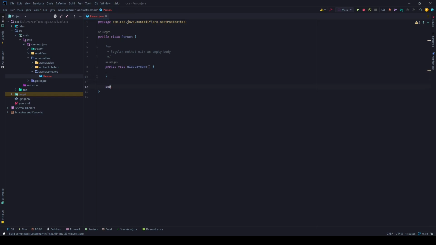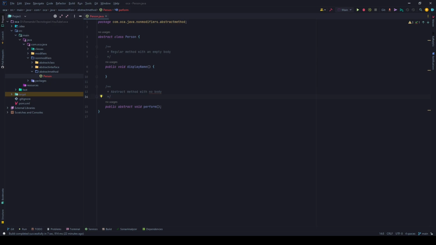So now I will create another method. This will be public, abstract, and void. We are gonna call this method perform. Okay. We have an error in here. It says abstract method is not in an abstract class. So we need to make this class Person abstract, okay? Now we don't see any error, okay? Because whenever we have an abstract method, we need to declare that class as abstract also. So I will place a comment in here so you don't forget this. So this is an abstract method with no body.